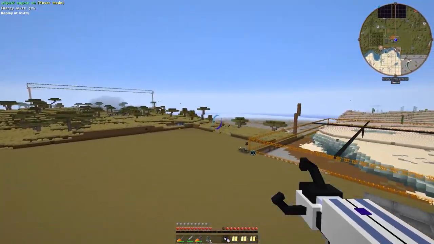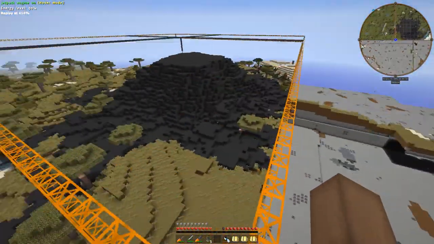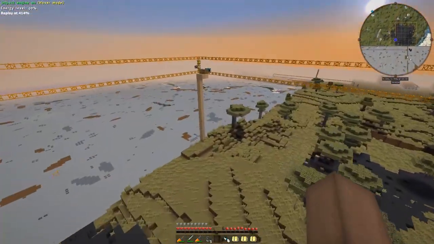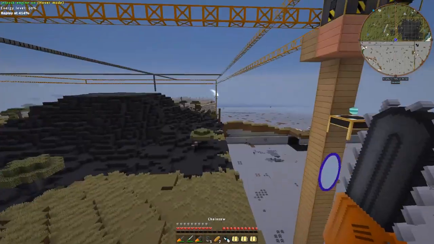So I set up one of my barrels to be the destination for all this basalt. As you can see, the quarry is doing the job. It already started to clean up the volcano.